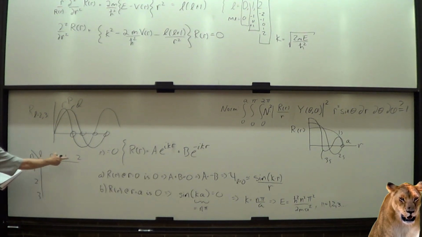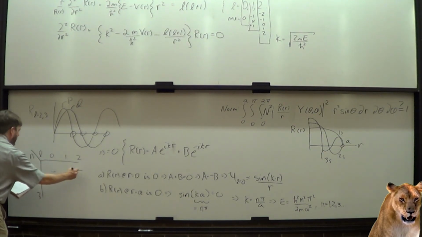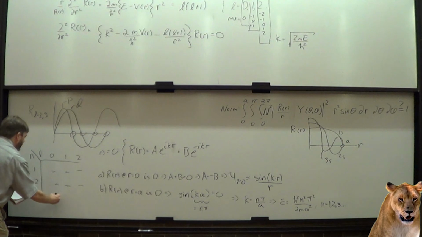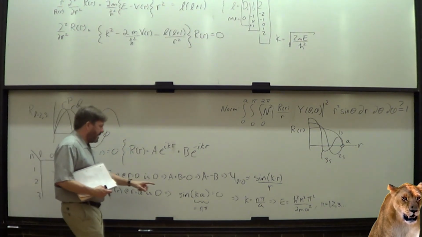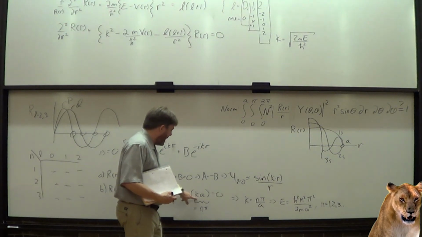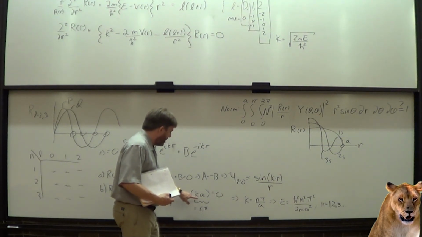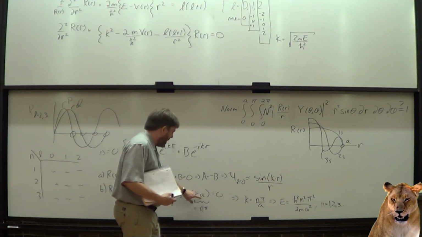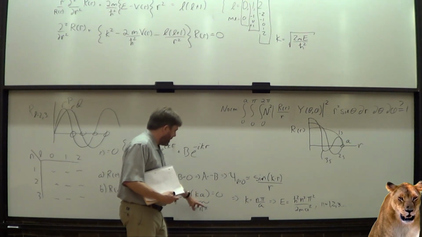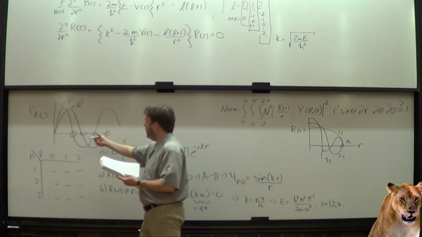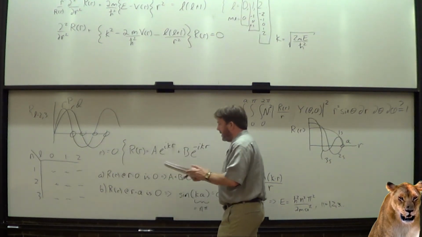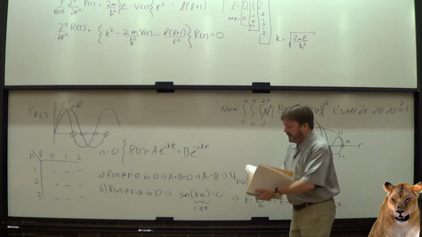Right, you've got your SPD states, and then you've got your radial quantum number, and then you find where the zeros are. Then again, like I discussed last time, you just make sure that your K is defined such that K times A will be equal to 0. The function will be equal to 0. So anyway, I discussed that last time.